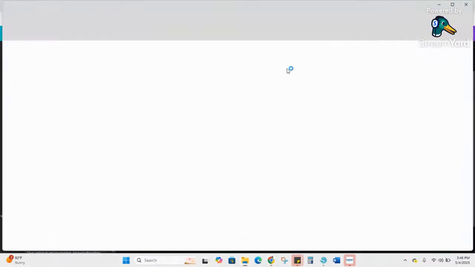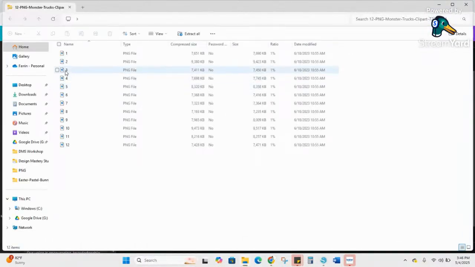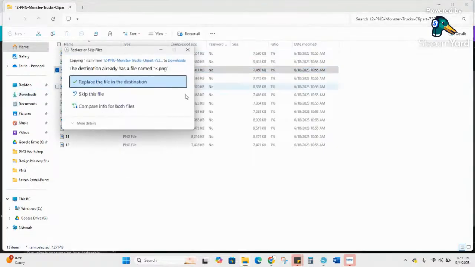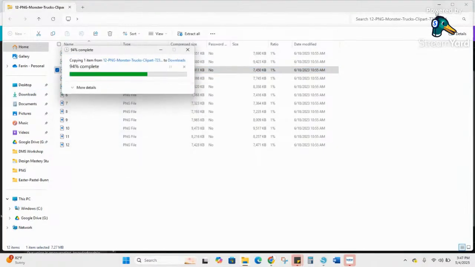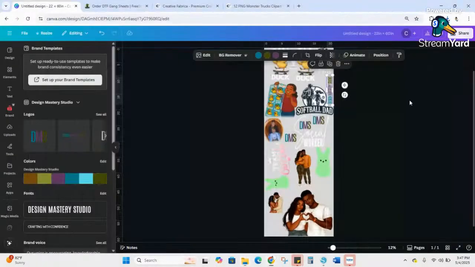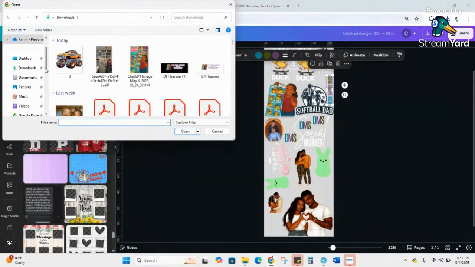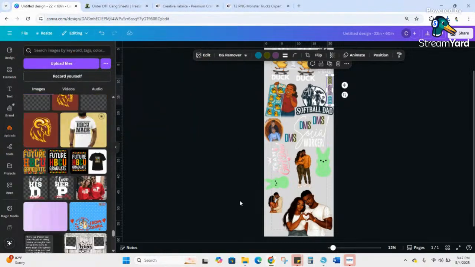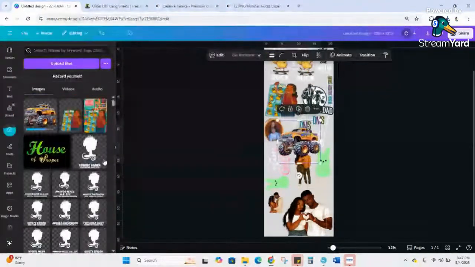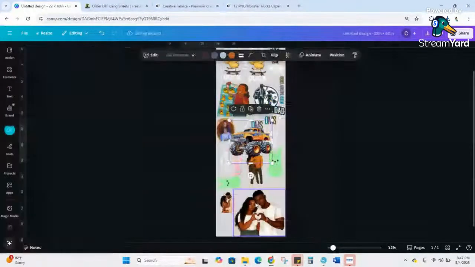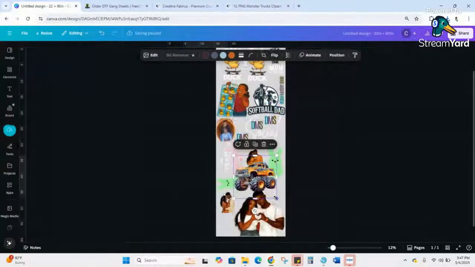So I'm going to open it up. It don't matter which one. I'm just going to distract it, replace it. Okay. So now I'm going to upload this image that I just took. It's in my downloads. And now I brought that in. Okay. Like that's how, when I have space like that, and let's see how big I can get this.